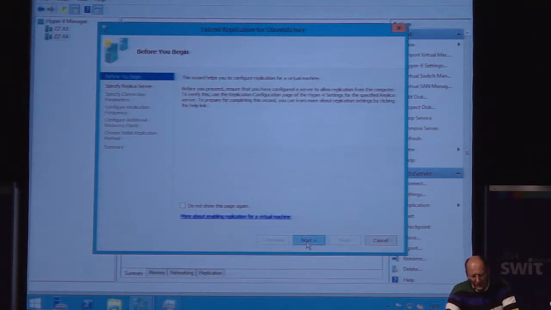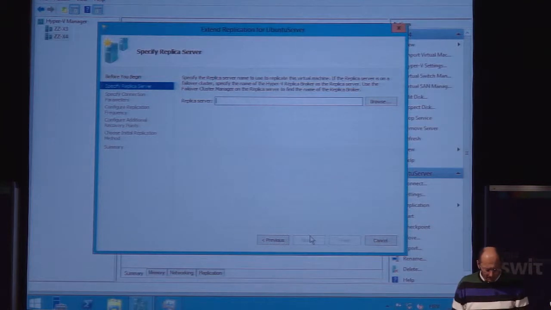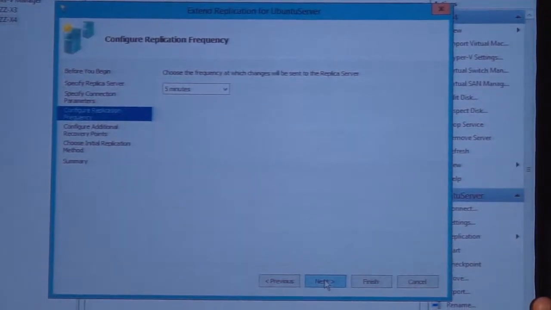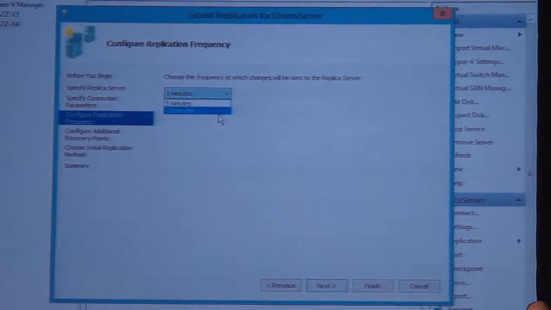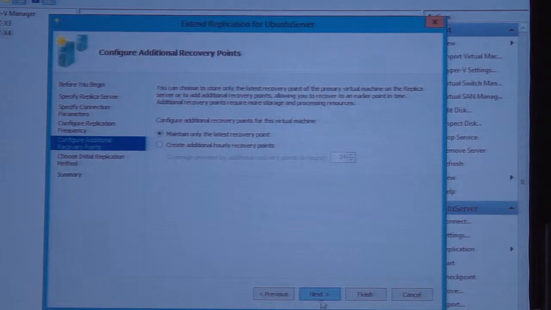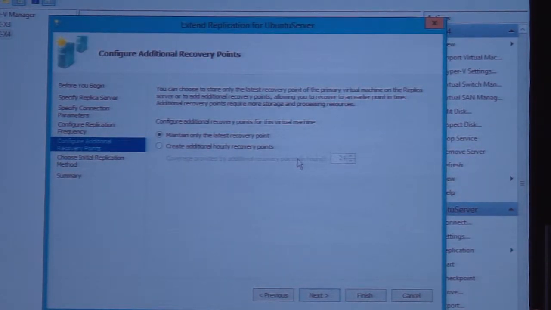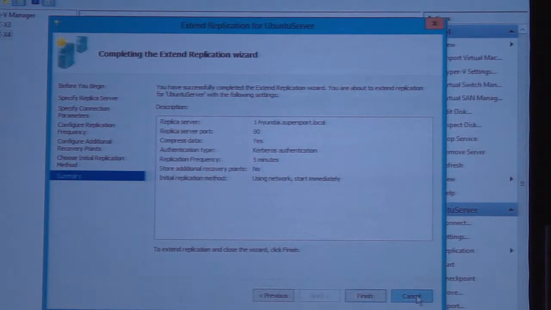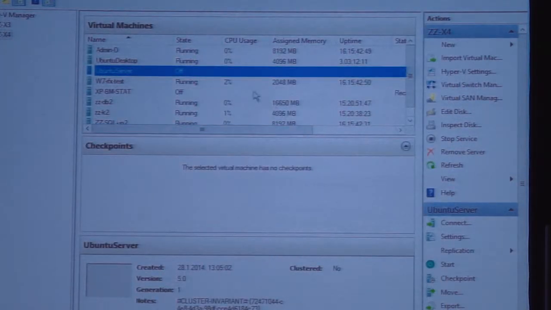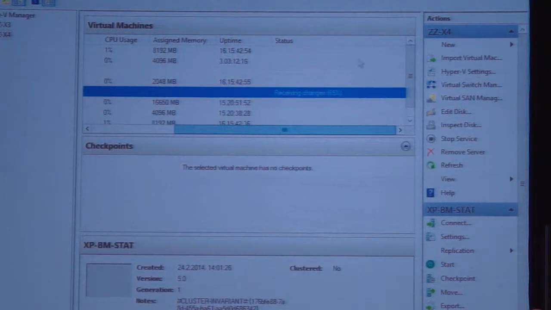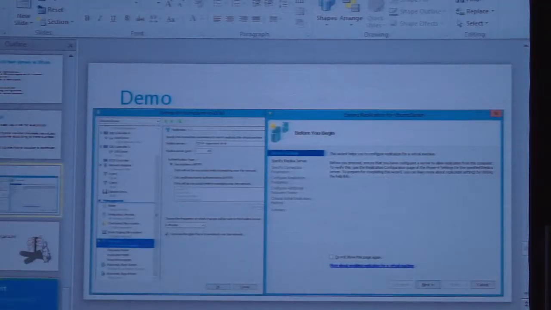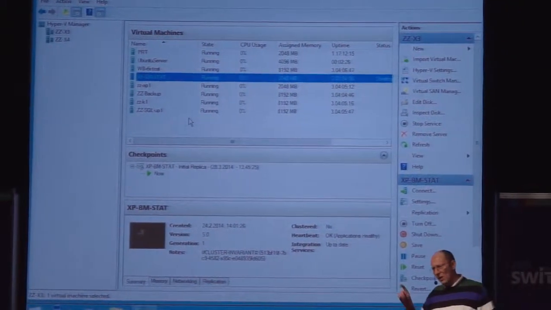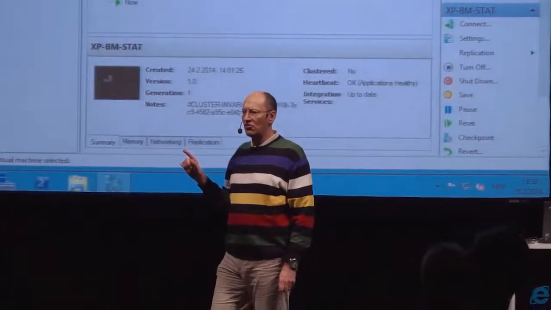And this wizard looks the same. Absolutely the same. But here, you have only 5 and 15 minutes. There is no 30 seconds. And everything else is the same. So, how many recovery points and how long to keep them, choose initial replication, next, and I won't press finish here. There is one thing which is not okay with the replication wizard in real production, but it is really easily fixed. If you notice, when we choose what to replicate, we don't have the opportunity to choose where to replicate.